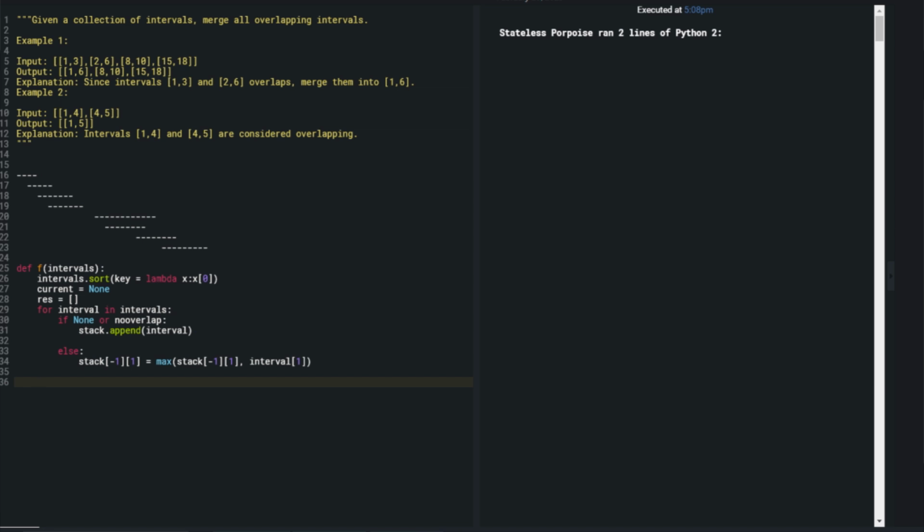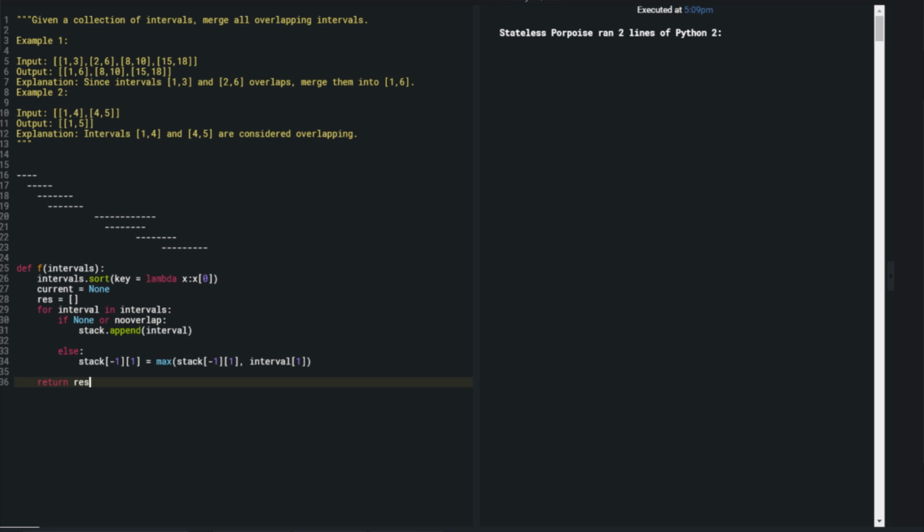So this isn't an in-place merge. Oh, got it. So if you don't mind, I'm going to put them in this structure, like a list, in line 28. Sure, sounds good. Whenever I overlap with the current one, or if it's none at the beginning, I work with the current one.